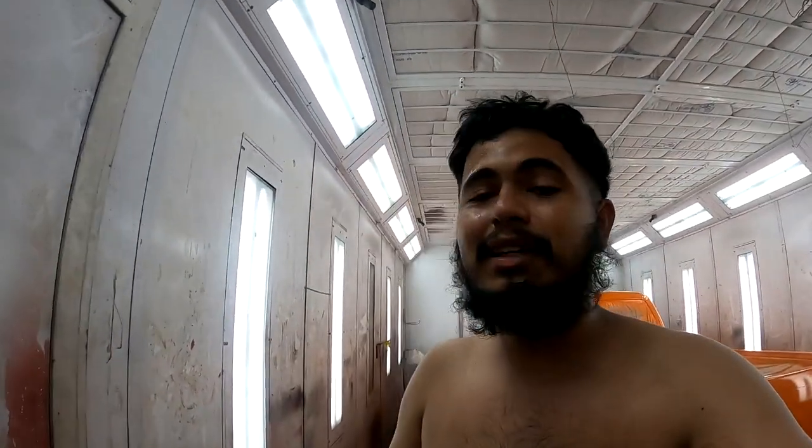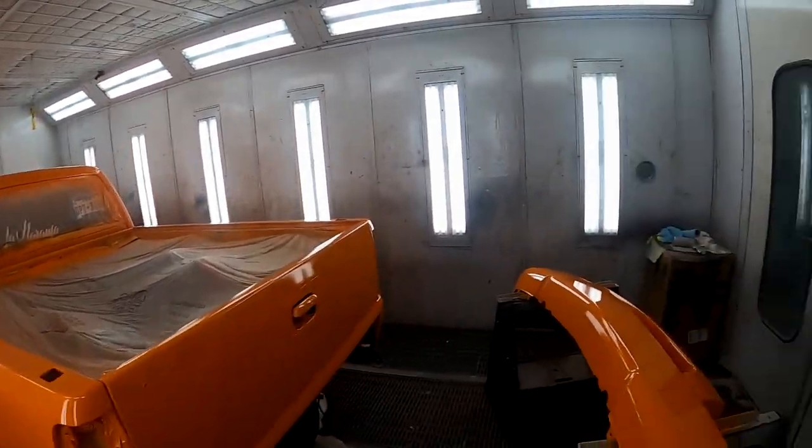Man, you already know, I'm shirtless. I don't know if y'all can see my chest here. But I'm telling you, bro, it's hot in Texas. It's hot in this booth. But we just got it done. We finna go to Twin Peaks to go get some chicken tenders and some fried pickles. Y'all have a good one.